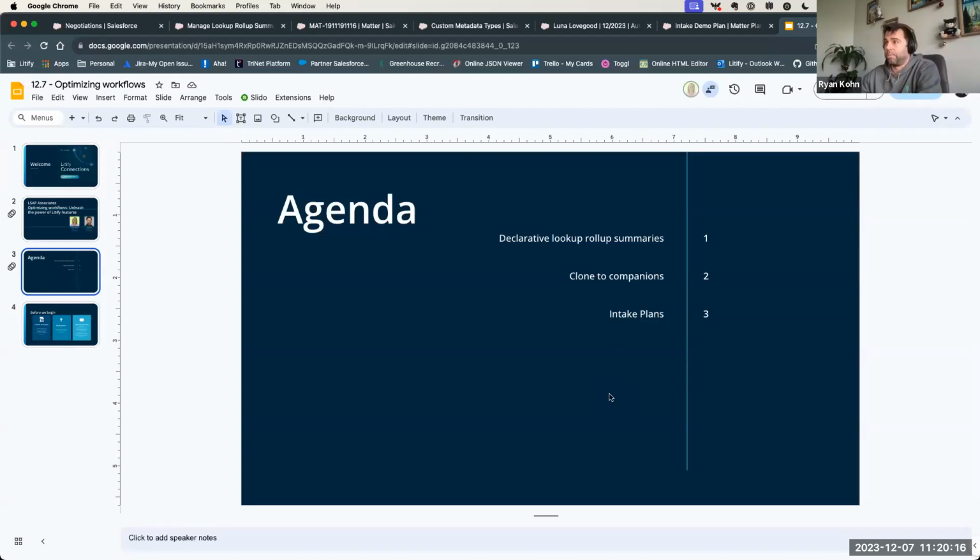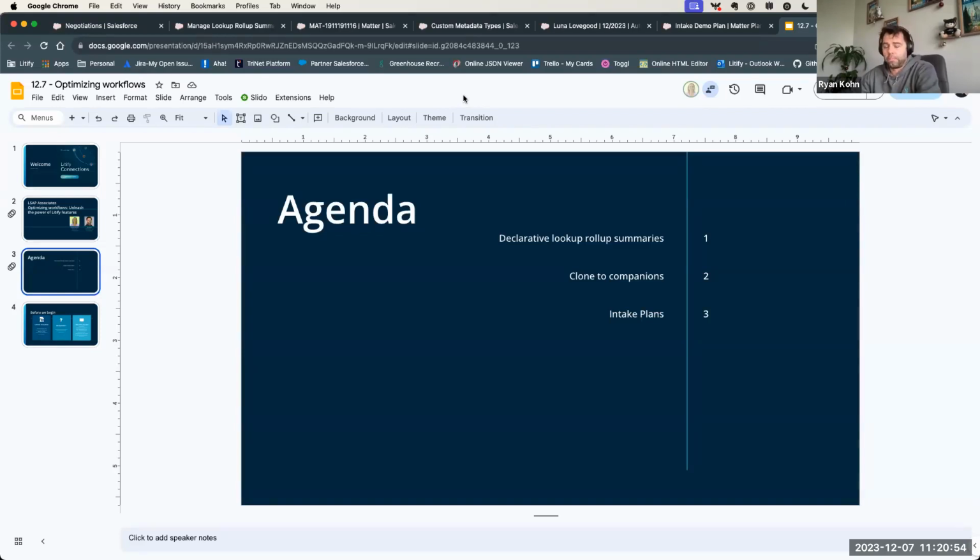which is a different take on our matter plans, which we mostly just use our matter plans in the background, but allow you to look at them and access them and interact with them in a very similar way on the intake side. So it's a really nice way to give some structure to your intake process, specifically if you have a little bit longer process, a few more steps you want to go through, if there's specific tasks that you always want to get created when you hit those certain steps, and be able to see along the way.